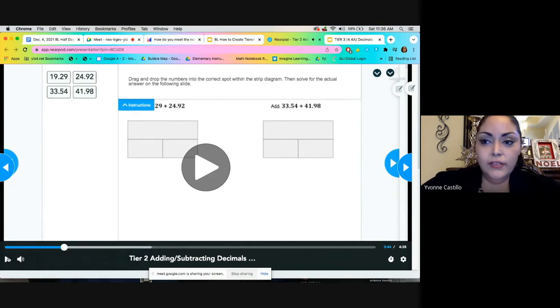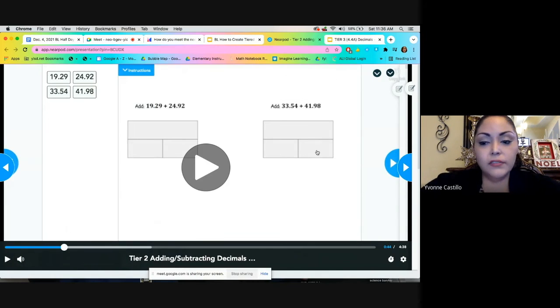So she's explaining to them how to do the activity. So this also helps for any interruptions. When I'm working with my small group, the student says I forgot how to do this, or they're just sitting there because they forgot. You have the support for the kids. It's a lot of scaffolding.